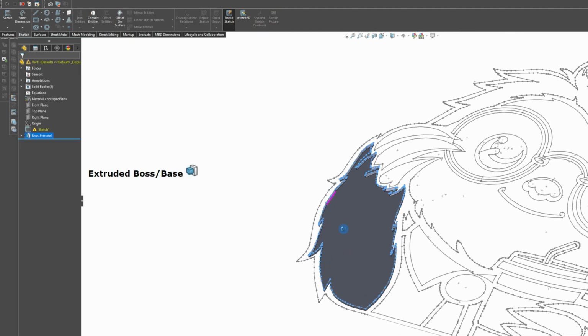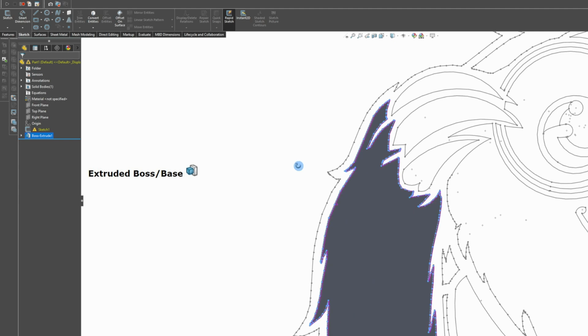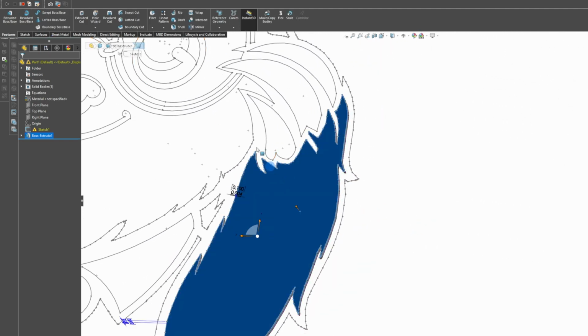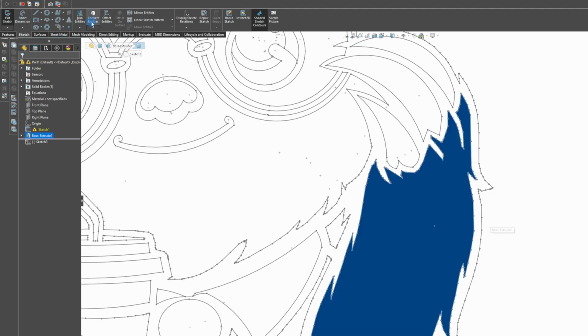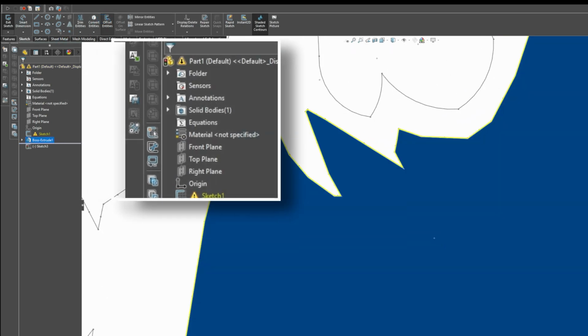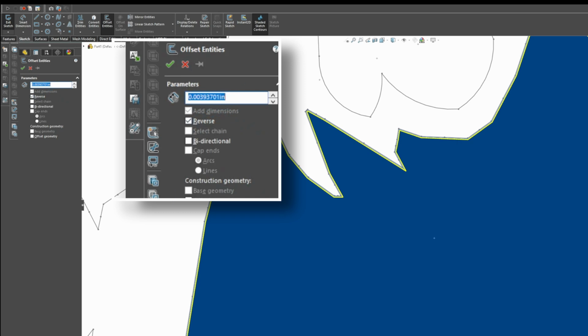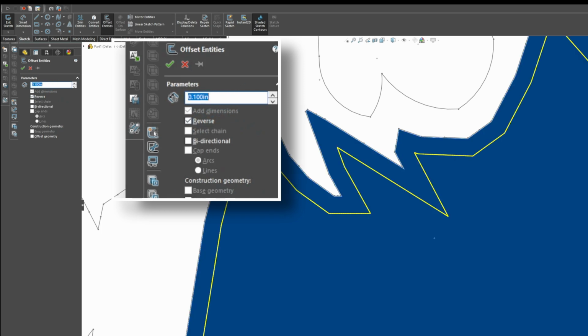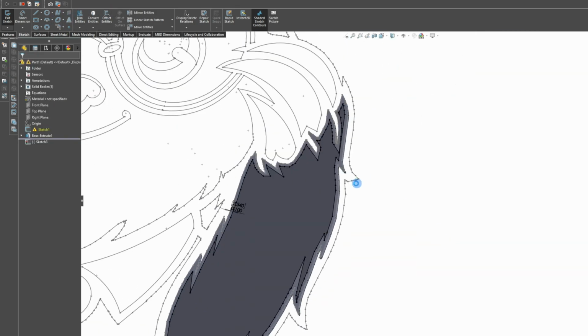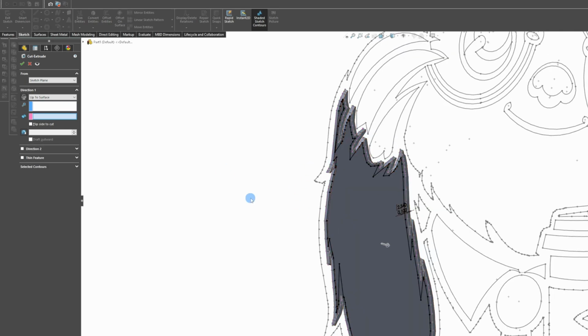So I have this piece, but I want light to be able to shine through. So we're gonna go to the back side and we're gonna hollow this out. And we're gonna sketch, and this time we're going to offset again, select our piece, and we're gonna offset the entity again. And we want this to be slightly thicker because the way it's gonna print, we need some extra thickness, otherwise the printer may fail on those really thin pieces. So I'm gonna do it at 0.1 and then extrude cut this up to the thickness I want.